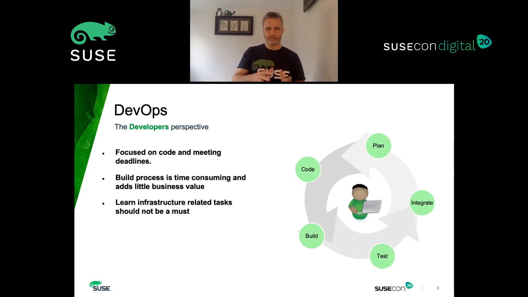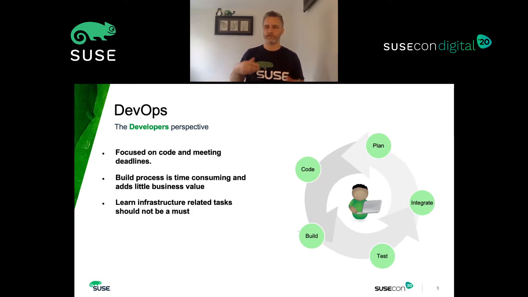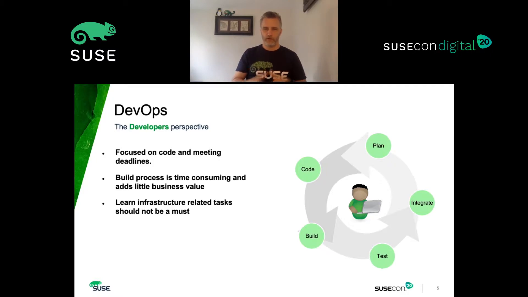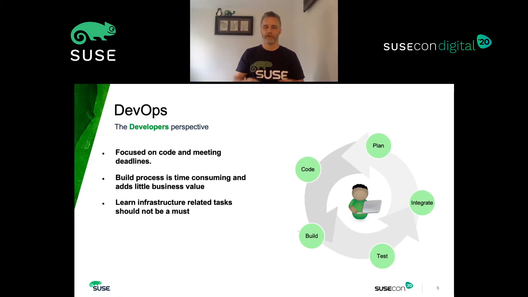Continuous delivery is the ability to get changes of all types — including new features, configuration changes, bug fixes, and new experiments — into production or into the hands of users safely, quickly, and in a sustainable way. If I generalize a little bit, developers tend to embrace CI/CD and DevOps concepts fairly quickly because they get to move more independently, serve customers faster, and get their code out the door. The art is to balance the tools, views, dashboards, and monitoring with the shared resources and pipelines, giving them access to what's relevant for their job and enabling them to innovate without getting stuck in tedious manual tasks. Here, automation is your friend.